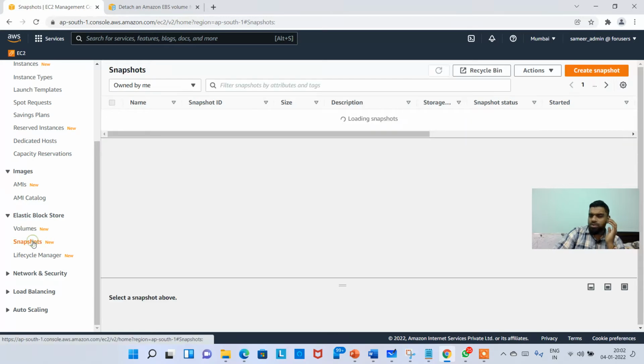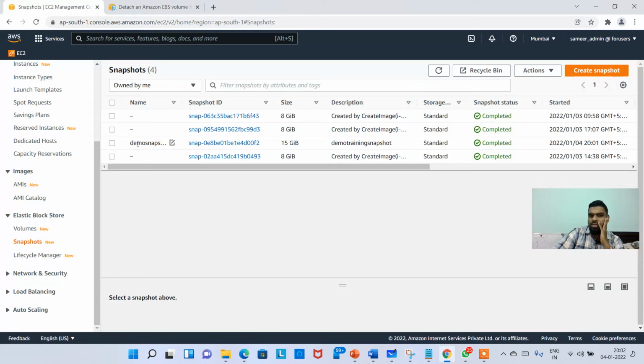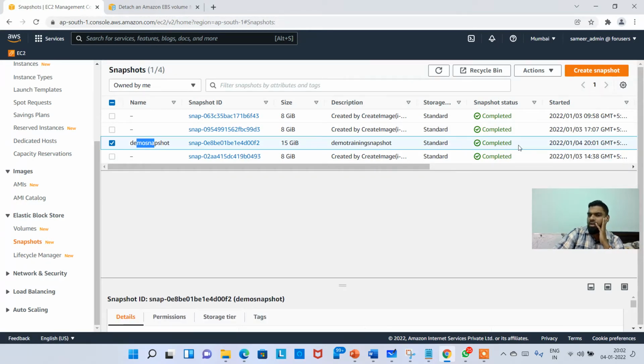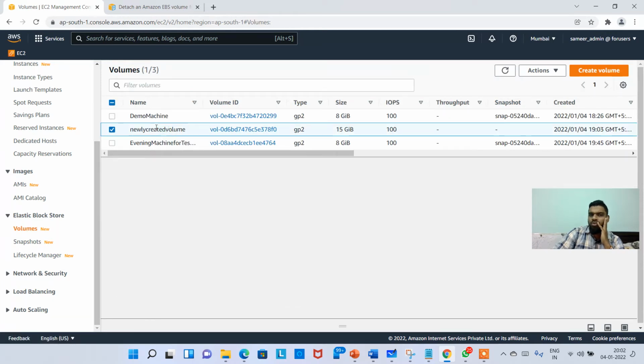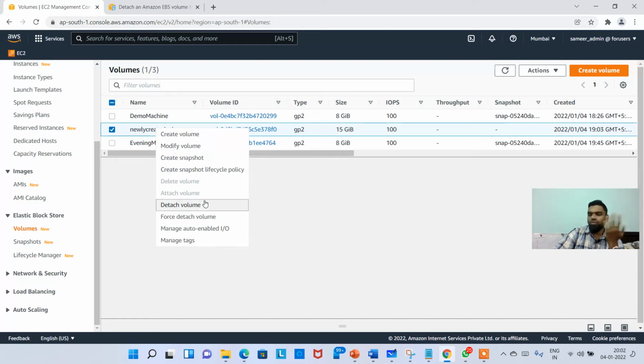Now let me go back to snapshots. See this demo snapshot which we created right now, it says completed. Now say, if you want to move this volume from Mumbai region to some other region, how is it possible? You can ask me this question, right? You don't have any option like move, whereas we had that option in AMI.